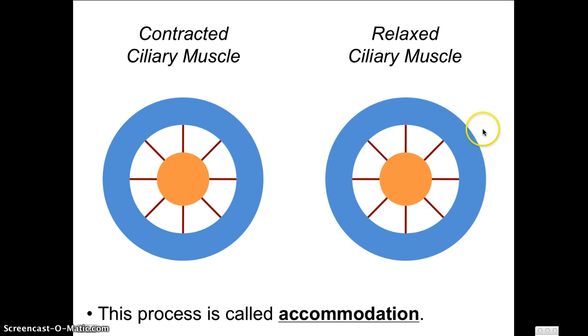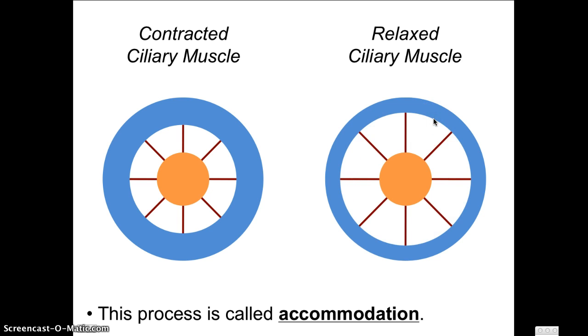So I'm going to show the same picture here, and then I'm going to show how it changes when the muscle relaxes. Now when the muscle relaxes, right, it becomes a thinner outside ring. In other words, it's going to become thinner. This inner edge will expand and go farther out. And that means that all of these fibers are going to get pulled outward radially. So here's how that works. And when these fibers get pulled out, they pull on the lens and cause it to flatten out and stretch out like this. So the lens stretches out, it flattens out almost like a pie crust, right? A flattened pizza pie crust.